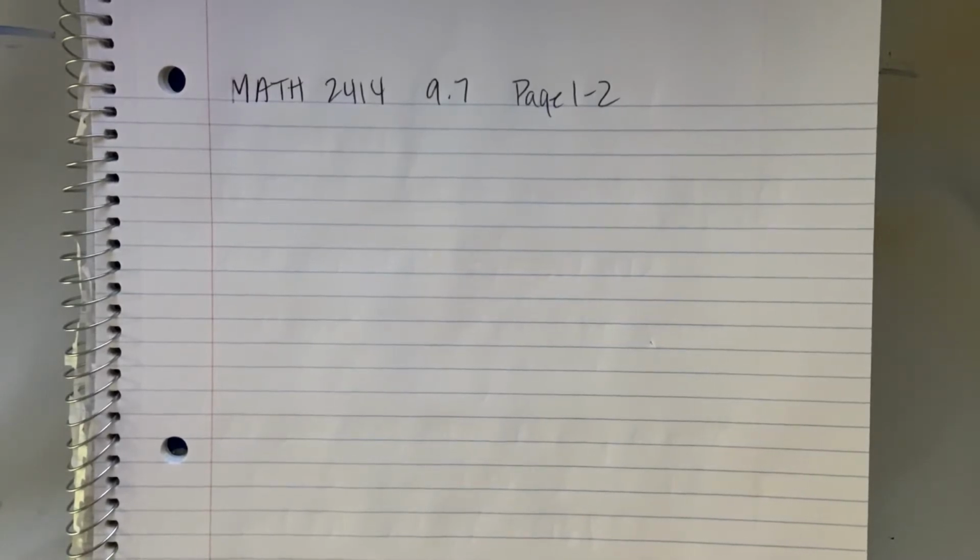Oftentimes some of the functions we want to know the values for, we don't know them off the top of our head, like the sine of 37 degrees or the sine of pi over 132 radians. We don't actually know the values. So someone came up with the idea that, well, if we know the values at a place close to that, we should be able to approximate the value. How do they do that?